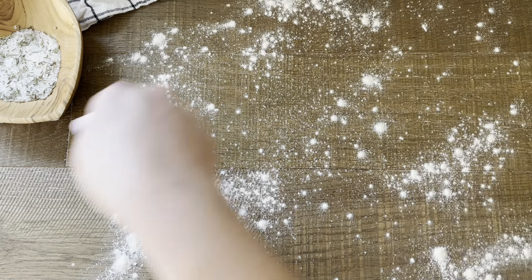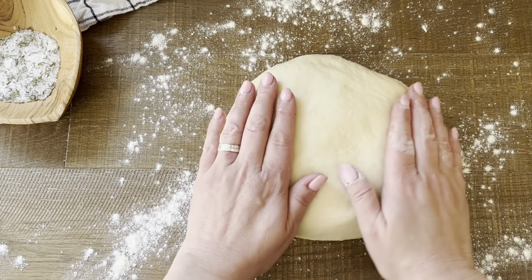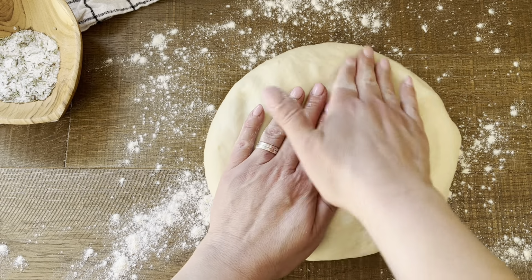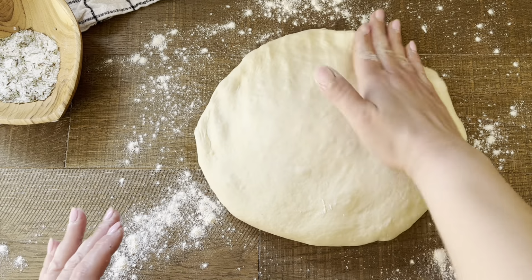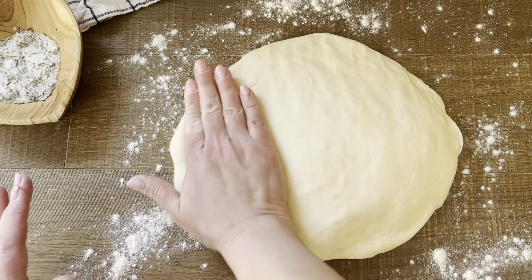Okay, perfect. So now what we're going to do is we're going to be flouring the surface that we're working on. And we're going to be pushing down and flattening with our fingertips. Where our palm is, we're going to make sure that the center of the Pogaca is a little bit higher than it is on the edge. And we continue to flatten. I like to flatten it until the disc is about 30 centimeters in size.